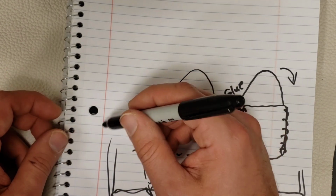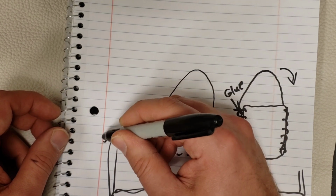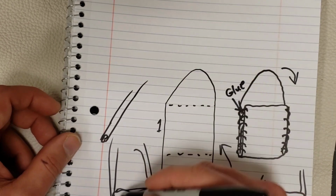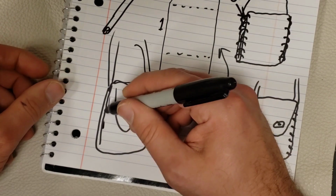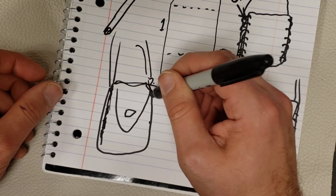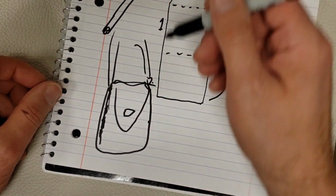Maybe put a cord in between, so we'll have kind of this kind of deal, and I think I'm going to hide it somewhere down in here, deep inside, so it catches some of the threading, so it's really strong, so you can yank on that thing and it's not going to pop out.